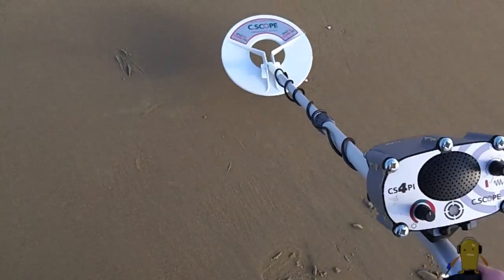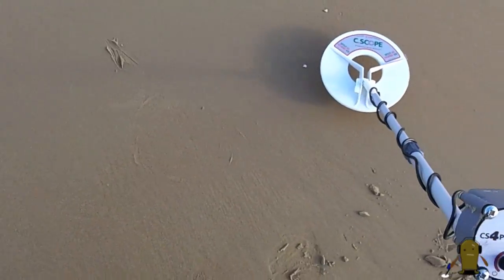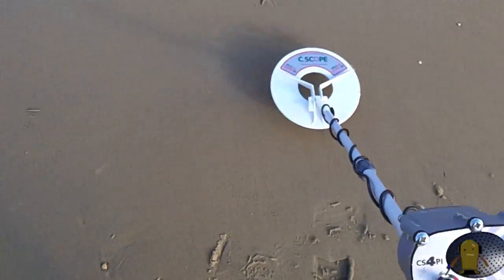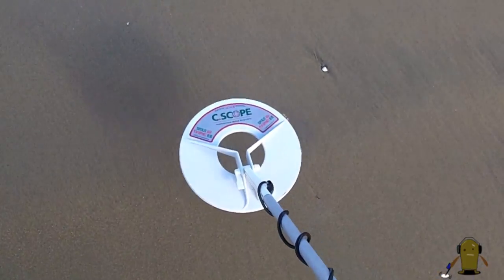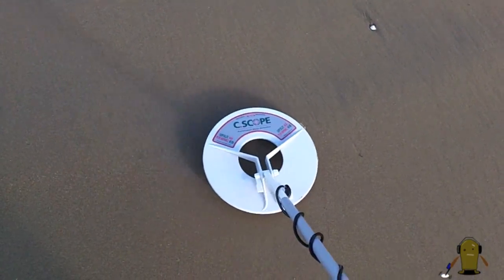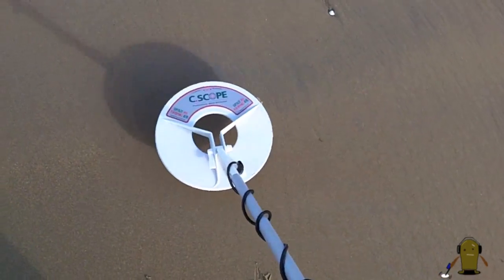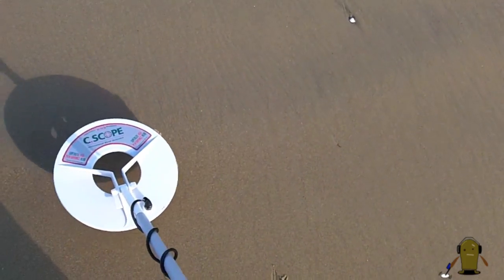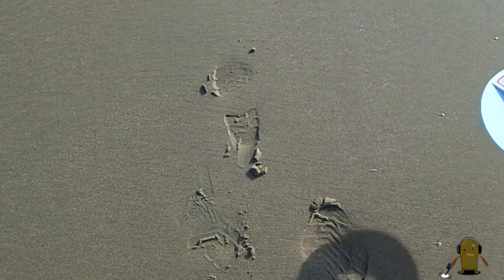So as I said earlier, detecting with her, nice and light, very light. You want to go left to right in a nice sweep like thus, okay? The head itself needs to be parallel to the sand, and don't worry about it knocking on the sand because it's got a scratch head on it, so all of those tight coils are nicely protected. So let's go and have a look and see if we can find anything today.